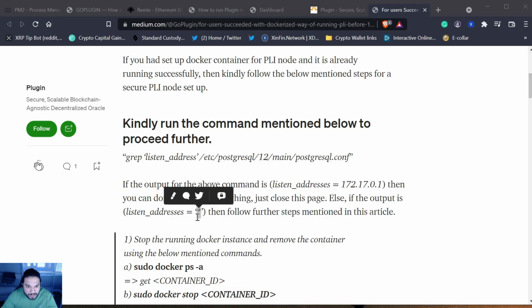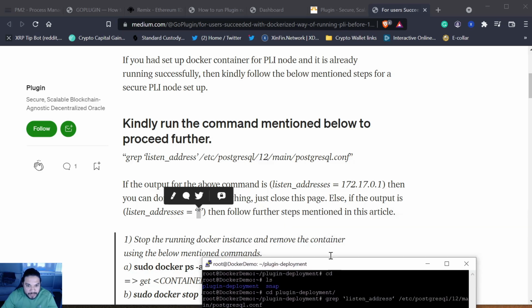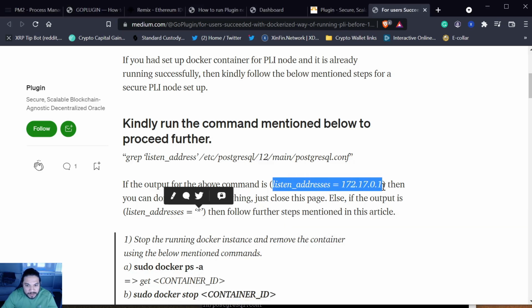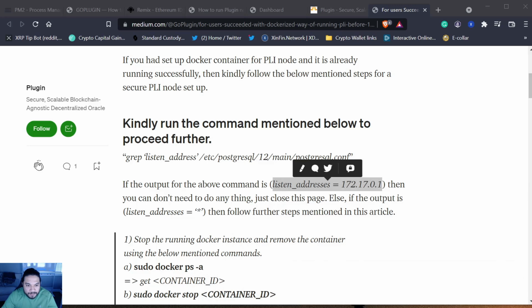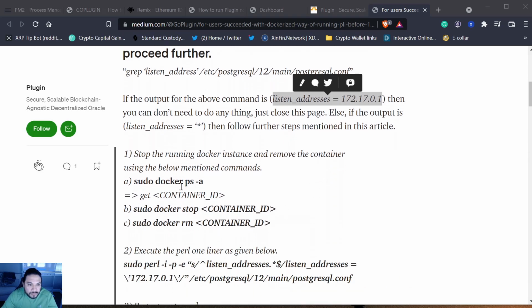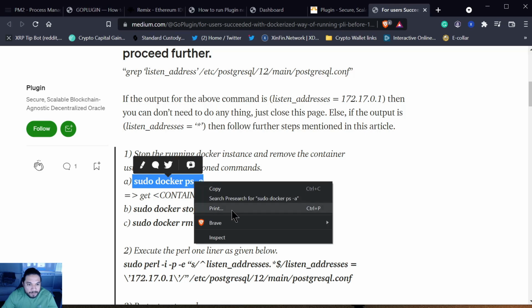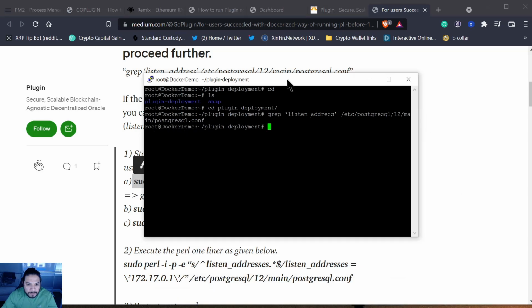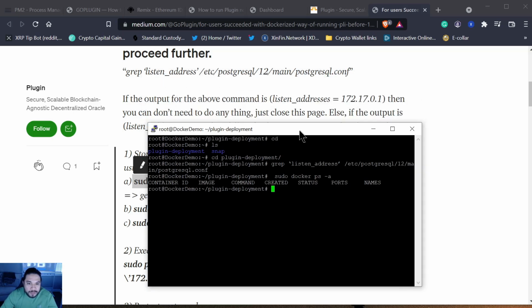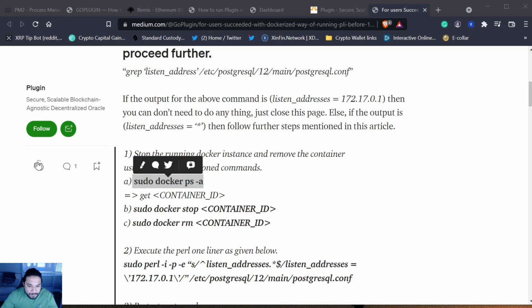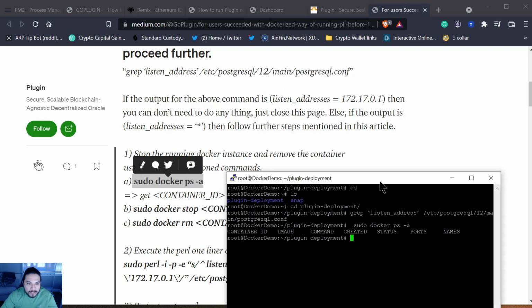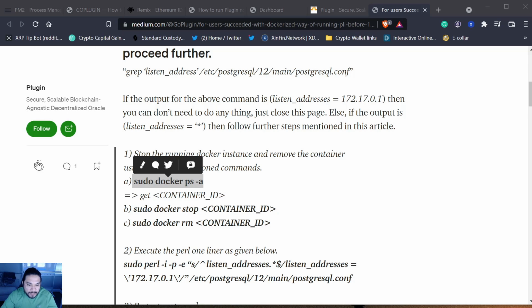We didn't get that, and because we didn't get what we're supposed to be getting here, we're going to follow the steps. So we're going to run this and copy that. Because I was running this before I started shooting the video, we're supposed to get our container ID with this command.